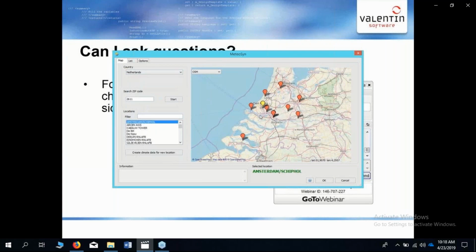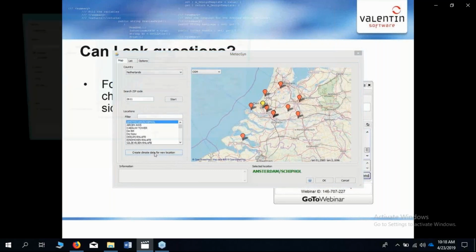As you can see, unfortunately, this data is not available as a climate data set, but we have data sets available in the surrounding area. Now you have to decide if you would like to use the climate data location next to Delft, or another option would be to create a new data set for your location. Therefore, you have to press the small button here on the lower left-hand side.